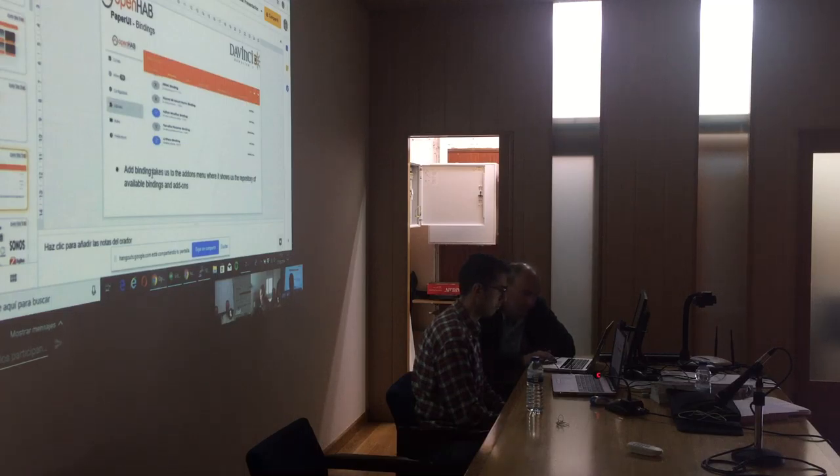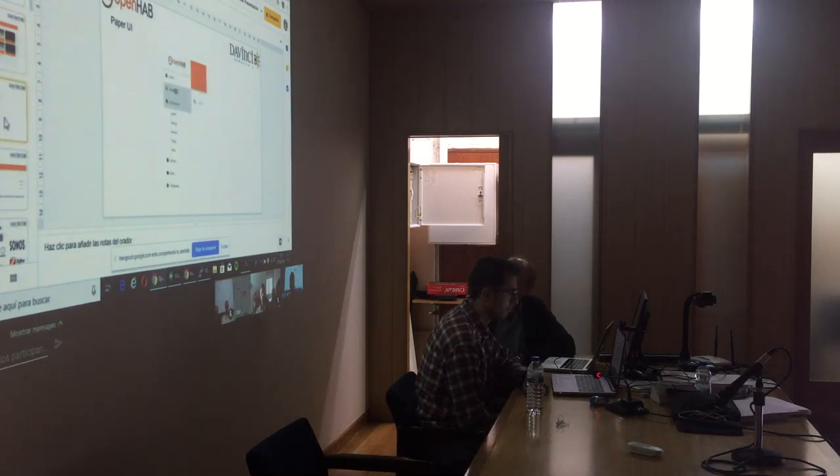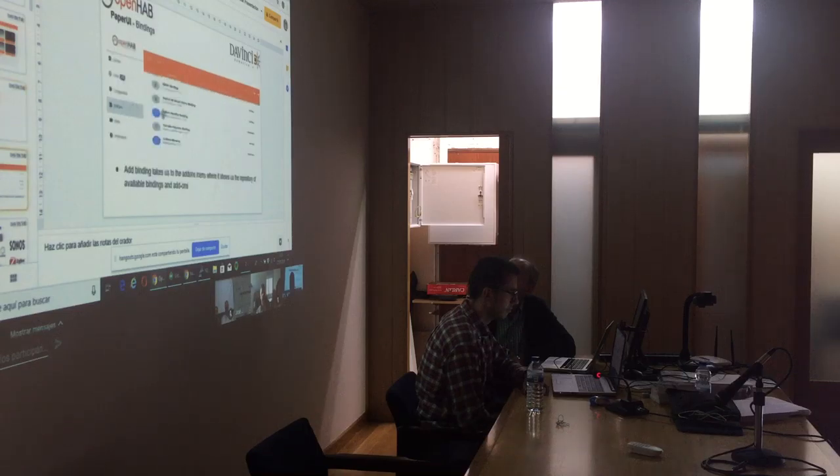So, I will recap a little bit. First of all, you have to choose the platform you want to install openHAB on. Second, install it. If it's a Raspberry Pi, load the image, put the image in an SD card, and plug the SD card into your Raspberry Pi, and that's all. When you finish, you will have something like this, and you will have to choose Paper UI. And via the Paper UI, you can go to add-ons, and in the add-ons, you can add as many bindings as you want. And with the configuration, you can configure that binding.